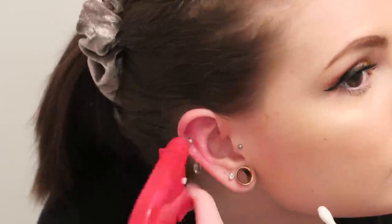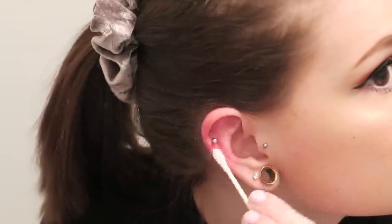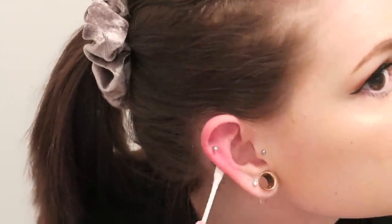No bleeding this time at all. I threaded the jewelry through — the curved barbell — and I didn't record putting on the little ball because it took a little bit. I put the ball on, sprayed it with my spray, and used a Q-tip to clean it real fast, and that was that. The actual piercing and initial poke hurt, but putting the jewelry in didn't really hurt, and now it just feels like a small burning sensation, which most piercings feel like afterwards.